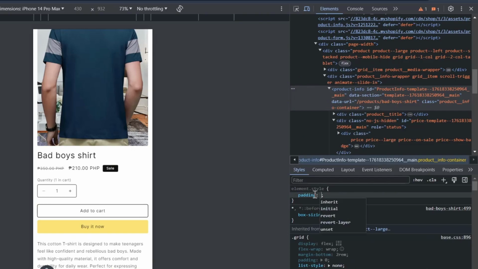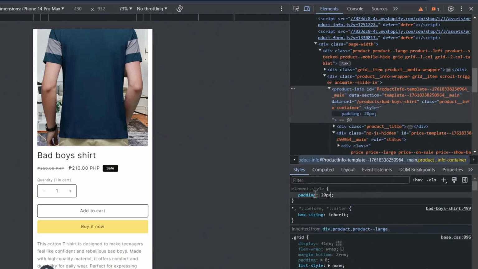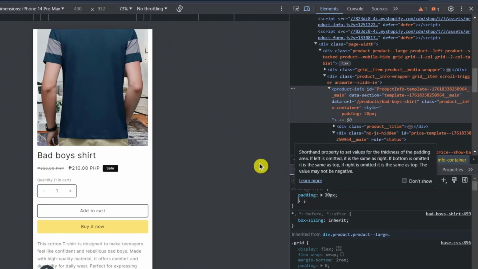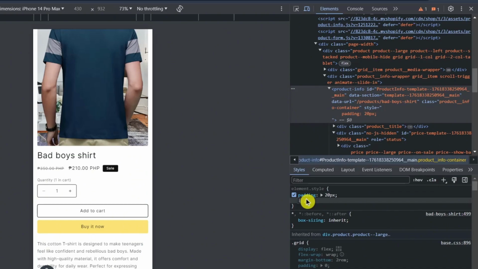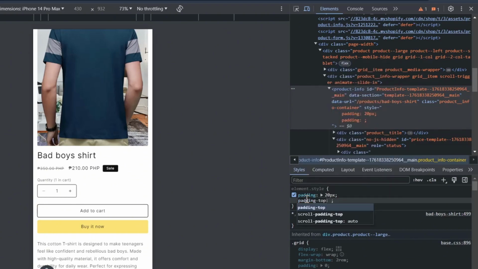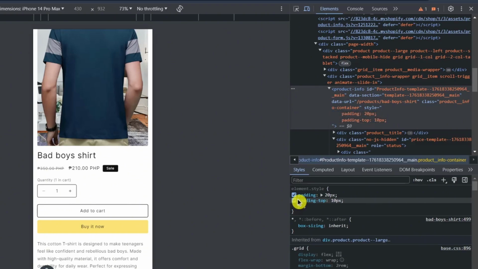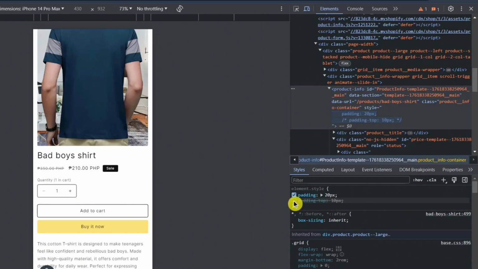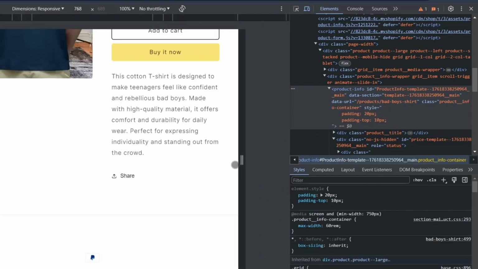And then you can set the space. For example, 20 pixels, just like this. And then you can also write another one, which is padding-top. In my current template it's a template problem, but you can try it on your website. You can type padding-top, and this will be 0 if you don't want some space right there, or you want 10 pixels. So there you go. Once done here, you can enable and disable this one to show the before and after.